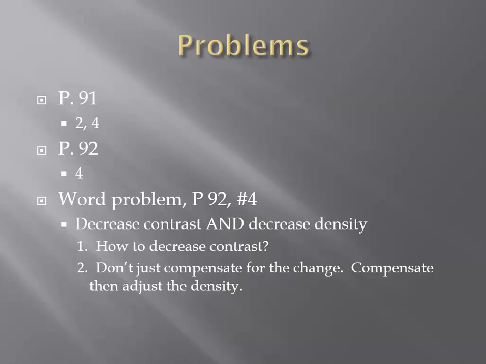Less contrast means longer grayscale, which means an increase in kVp. But we want to have the same density or the same exposure. So looking at our original technique on number 2, what we have is 600 mA, 0.02 seconds at 80 kVp. So we know we're going to have to increase our kVp. So 80 kVp times 1.15, because it's a 15% rule. So our new kVp should be 92 kVp.